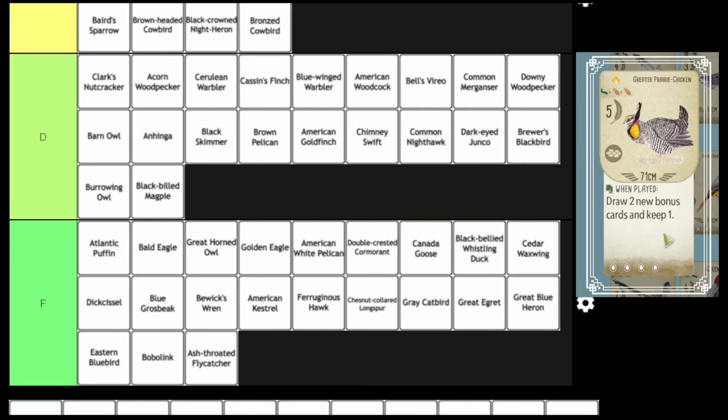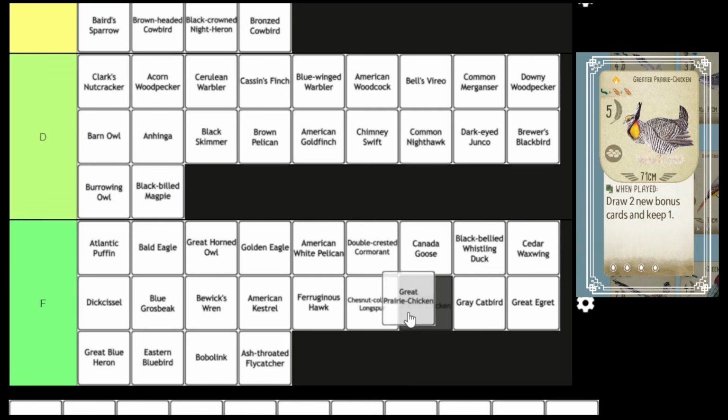All right, next we've got the Greater Prairie Chicken. So you get to draw 2 bonus cards and keep 1. I think that's basically the same bird as the Longspur. Yeah, it's almost identical. I think the food cost might even be the same. At the very least, it's the same sort of food, and yeah, the power is the same. It's not really the kind of bird you look to build up an engine with.